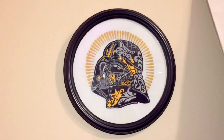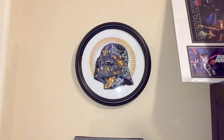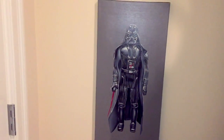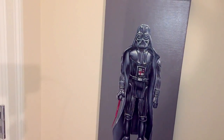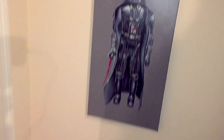But I put it in a place that I could always see it. That's why it's specifically in that position, not just because it's by the closet, but because I'm usually sitting here facing that direction. So I could see everything from this direction, and I can see that one because she spent a lot of time on it. And then Action Figure Painter did this one. It's an original work based on the Kenner action figure, the original Darth Vader. And I love original art, if I can get a hold of it.